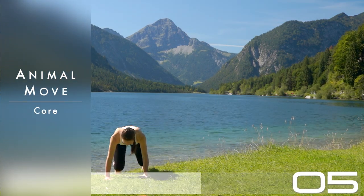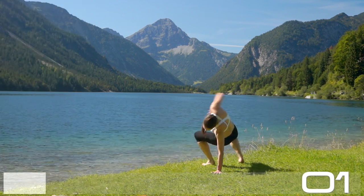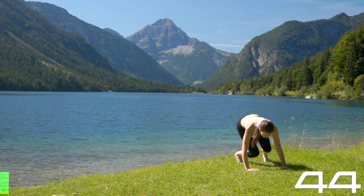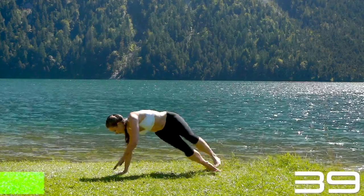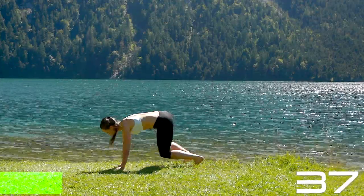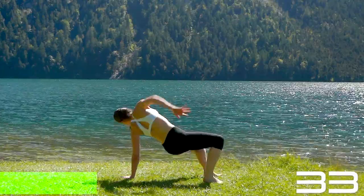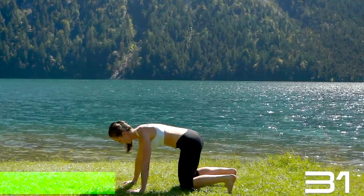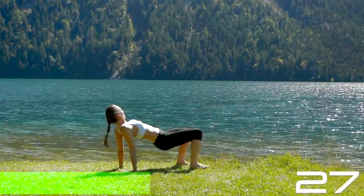So we're working the core and we're working mobility, functional workout here. So come into bear position, knees are hovering over the floor, 90 degrees, and then do a really smooth turn into crab position, the one we've been doing twice right now. And if you have space, just keep rolling like a barrel.